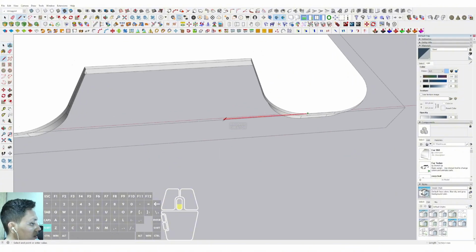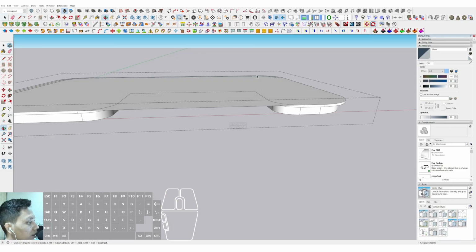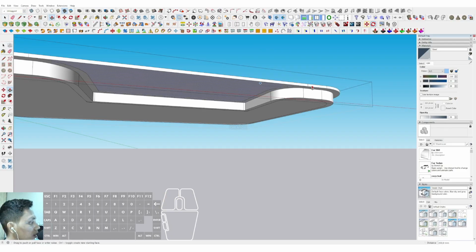Okay, then we can make the line in here. Then we can push it down in here.